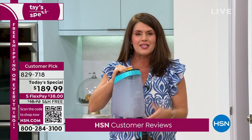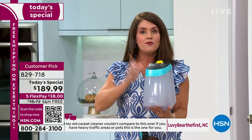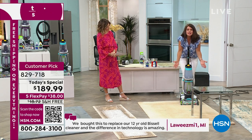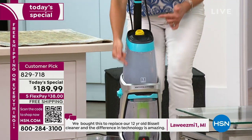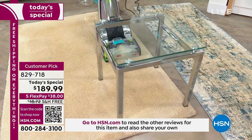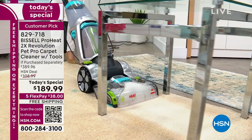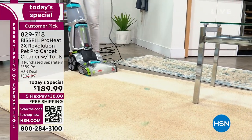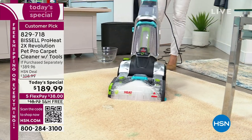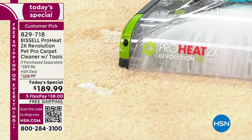Take the teal tank — exclusive to HSN — fill it with regular hot tap water, add about two ounces of the antibacterial formula, pop it in with the easy handle. The HeatWave technology, patented by Bissell, maintains the heat of the water while working with the formula and brush rolls. You can move this like a vacuum. One push of the button for the Clean Shot technology — it allows you to pinpoint the formula right where the stain is with almost blasting force. I don't have to bend over. Give it a couple of passes and you'll say, 'Is it gorgeous?'